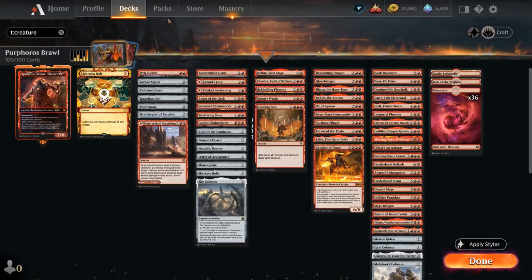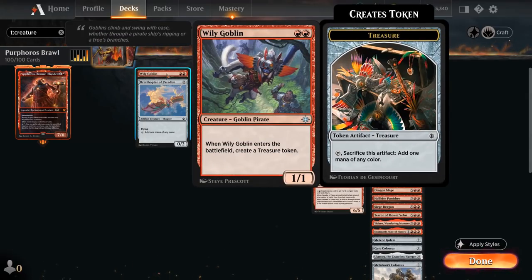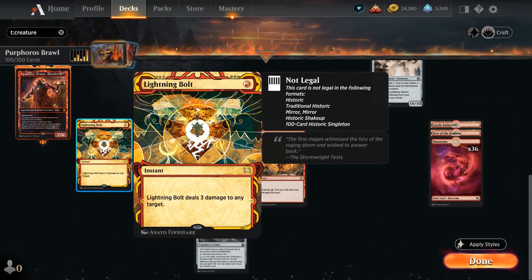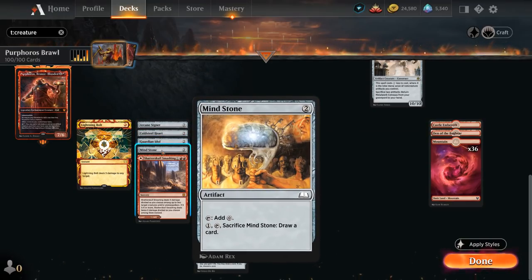So we've got a whole bunch of 2-mana ramp artifacts alongside Ornithopter of Paradise in the creature slot, and Wily Goblin, which provides 2 red devotion as well as making a Treasure token. And then looking at our non-creature spells, at 1 mana we've got Lightning Bolt as early removal, and then at 2 mana Arcane Signet, Cold-Steel Heart, Guardian Idol, and Mindstone, all to help us ramp.